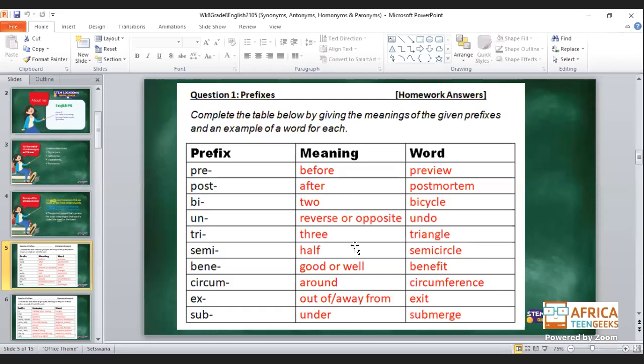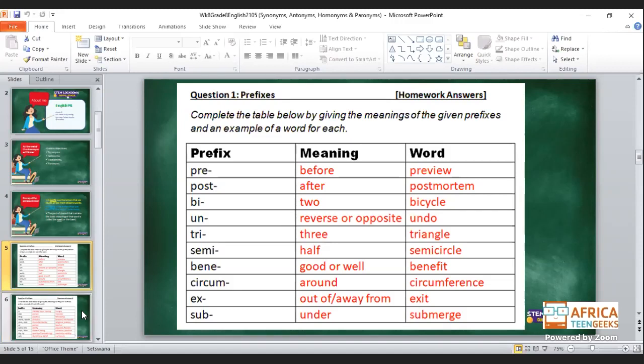Okay, so remember, if you have a question, the chat is open, so you can ask your questions, and I will attend to your question as soon as I see it. As soon as I see your question in the chat, I will attend to it. I will answer it. All right. Okay, so this was question one.